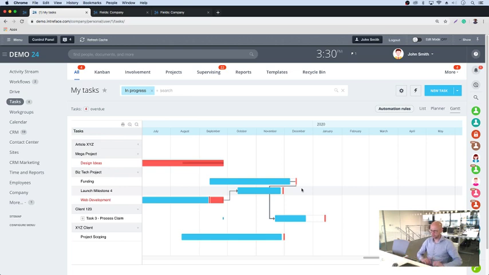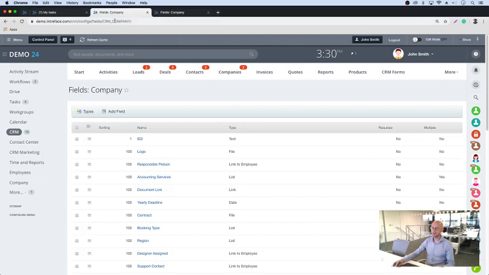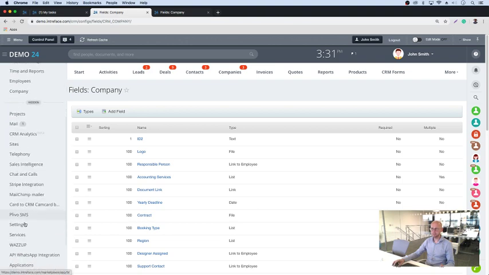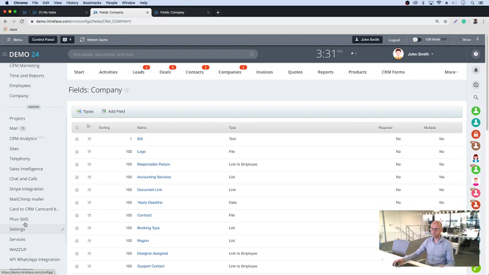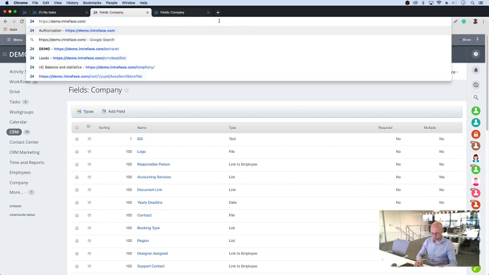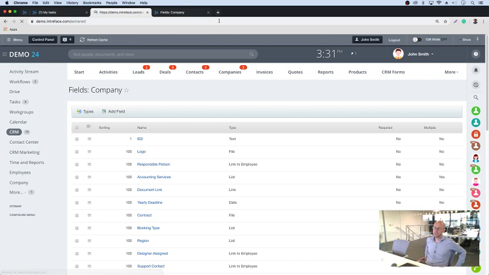Does Bitrix24 have a client module for outside users? Yeah, absolutely does. So it has what we call an extranet. I'm looking in a self-hosted version at the moment, but it's the same in the cloud version. We have it hosted on /extranet.